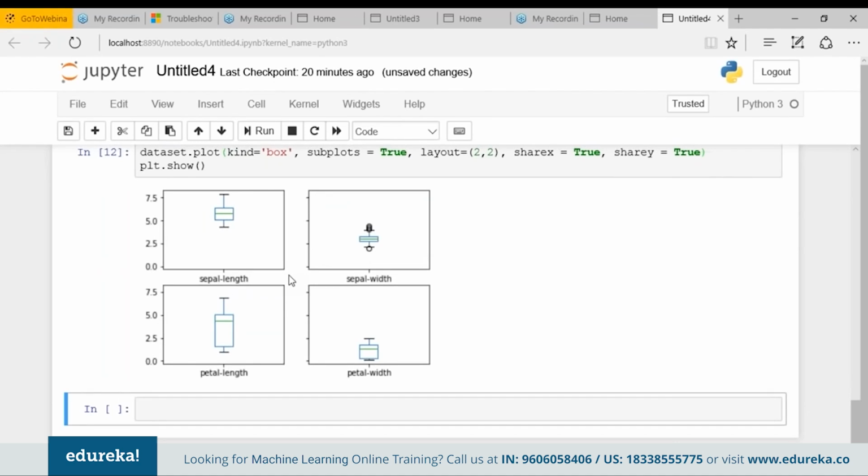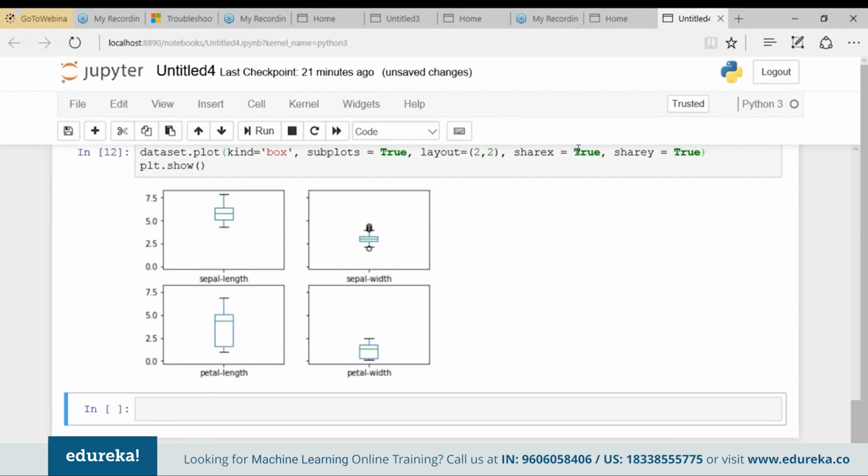You're getting it. The x and y coordinates are shared among all the 4 visualizations, right? So Arya, you can see that the sepal length and sepal width have y values ranging from 0.0 to 7.5, which are being shared among both visualizations. So is the case with the petal length, it has a shared value between 0.0 and 7.5.